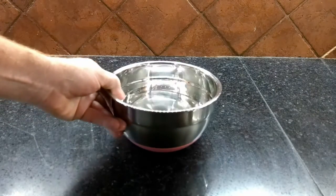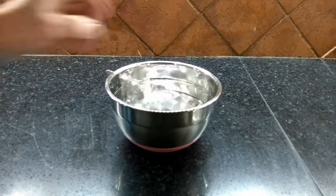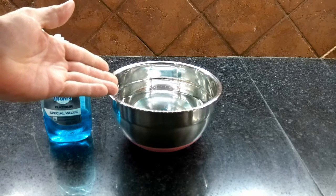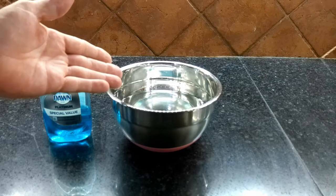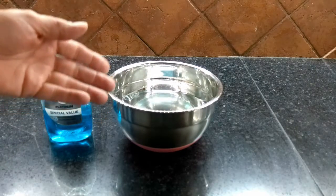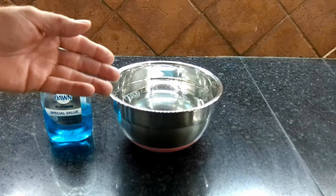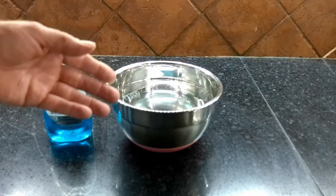Take a bowl of hot water, add one automatic dishwasher detergent tab, and a good squirt of Dawn detergent. This will give you a caustic solution that will clean oil out of jars — you might want to wear protective gloves. As freeze dryers, we want to be responsible and recycle our oil. This is the only earth we have, and it'll probably make you feel better when you do so. Who knows, you might even want to go out and hug a tree.